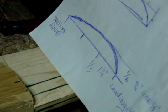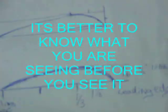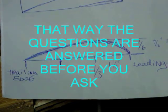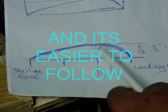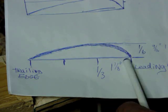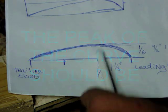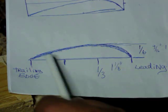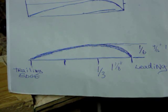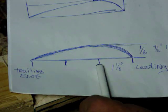So now I'm going to explain all this to you where you can understand it. The height of the venturi curve at the peak should be one-sixth of the total distance from the front to the back of the blade, and the peak of it should be at one-third from the trailing edge. So if we've got three and three-eighths, then one and one-eighth is one-third back.